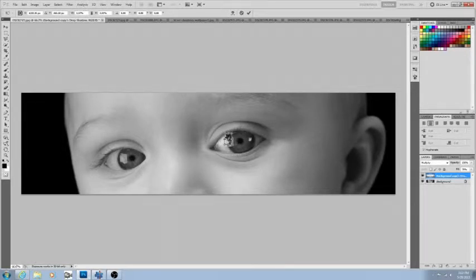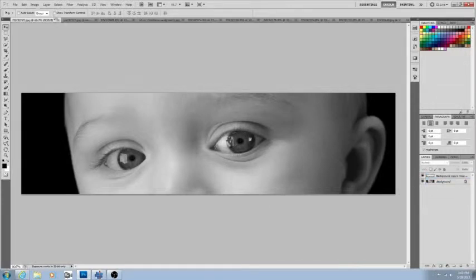Now again, no one's gonna notice this right away, but if you point it out, or the more they stare at the picture, it's gonna look really, really cool. Enter, and there you go. Look how cool that is. And if it's too dark for you, just lower the opacity, make it a little bit more see-through if you'd like. Kind of like that. That is awesome.